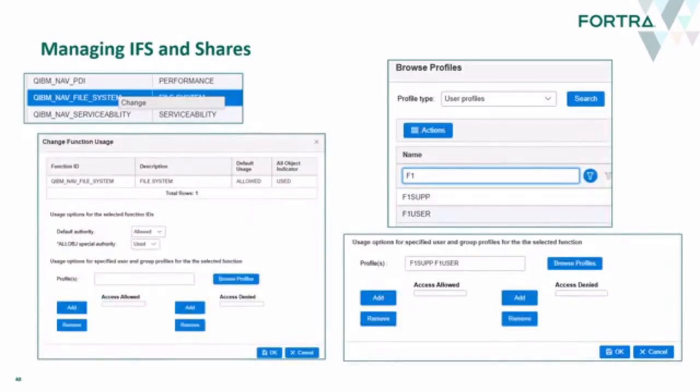So I'll show you an example here where I've set the nav file system. I'm going to change the authorities on that, and I can select 1, 2, or 3 users or however many, and I can allow them or deny them access to that functionality. Even though they have Navigator access, they don't necessarily get access by default to everything.